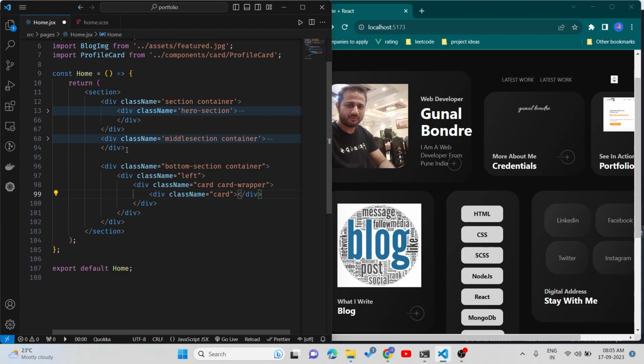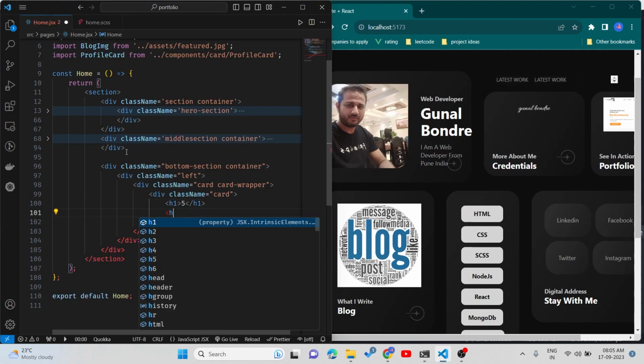So we want to have that card CSS applied here to the background of this div. Now, in this card we're having a few items.